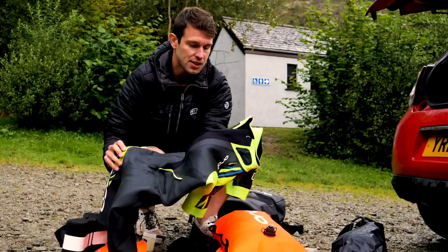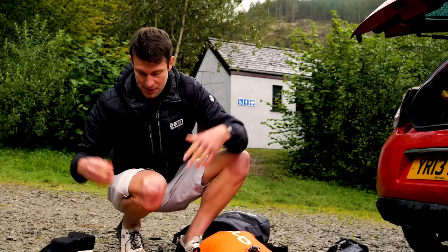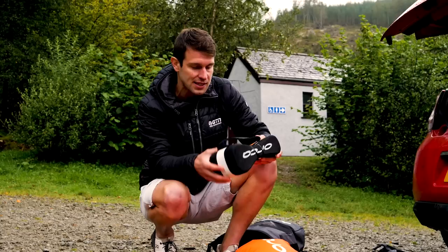It's got some pockets on it for storing nutrition and whatnot. And then the bit that you're going to think is absolutely crazy, because we're wearing running shoes, I'm actually going to wear a pull buoy. That's what a lot of swim runners do. You just want to add a bit of buoyancy to your legs, because the shoes are going to be weighing them down. Heather's done something similar. She's got some kind of flotation things that go on her legs instead of the pull buoy.